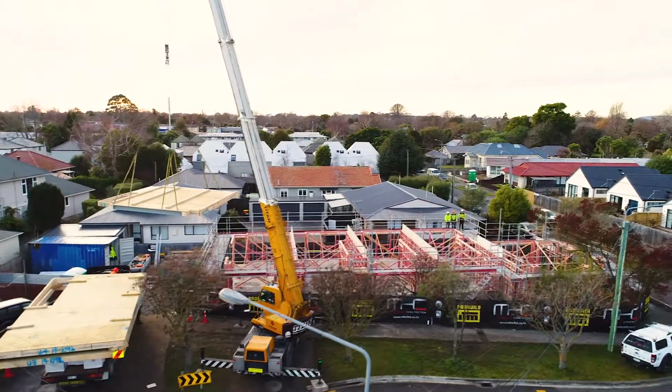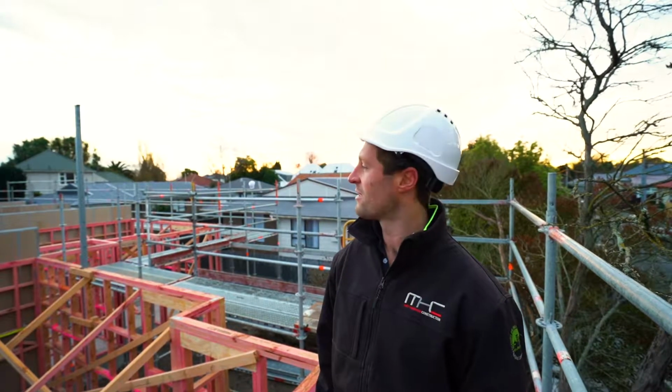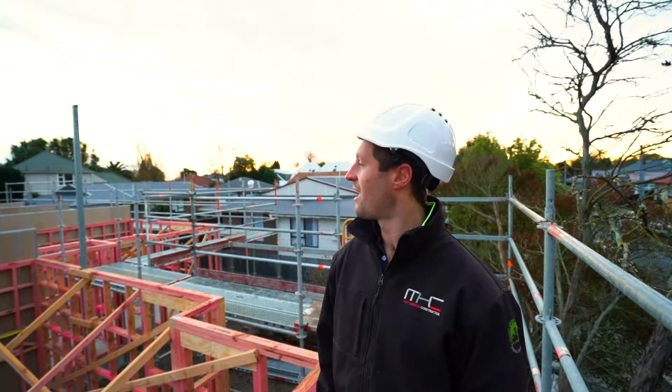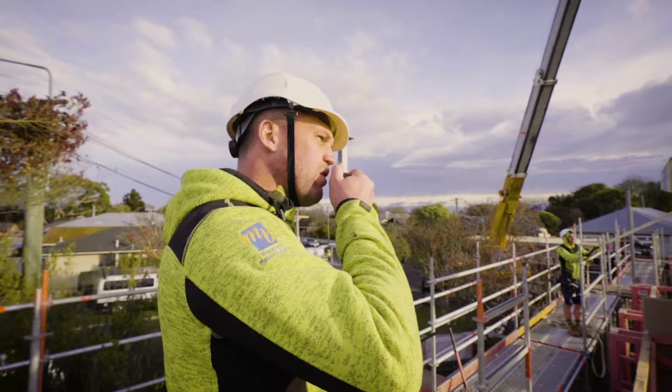From there we're going to get a good push on tomorrow on Saturday, and we're going to have the frames delivered this afternoon for the second story. This means by next Wednesday we'll hopefully be standing trusses, and in that 2-week period we will have gone from a concrete slab to ready for roof.